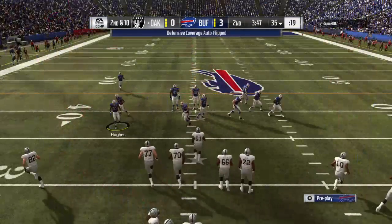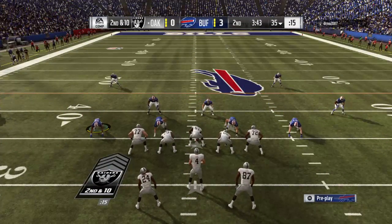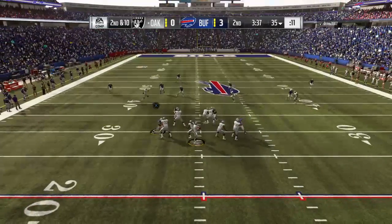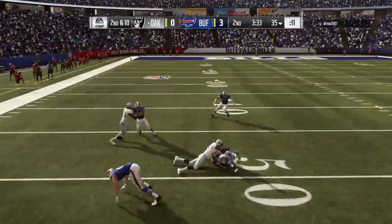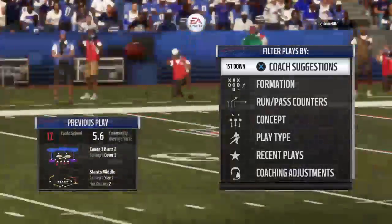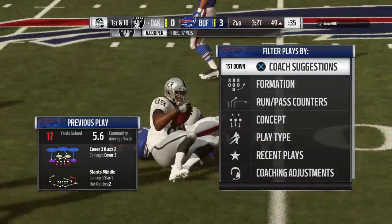Under 4 to go now as the clock runs and they come up on 2nd down. Carr to throw on 2nd down. And he'll hit the slant route. That's caught by Cooper. And he'll be taken down, but not before he works it past the 50. A Raider 1st down, 17 yards.